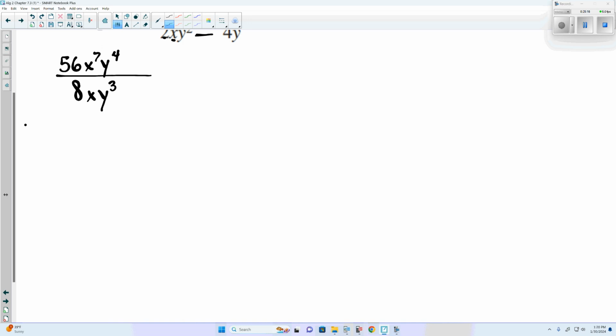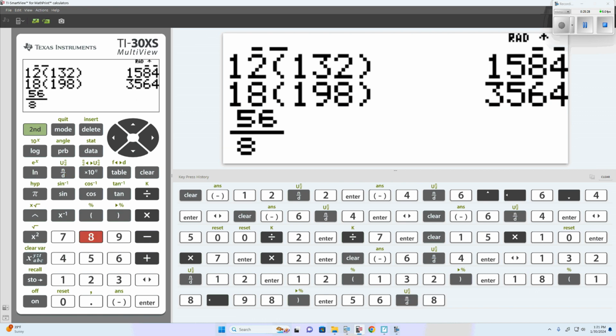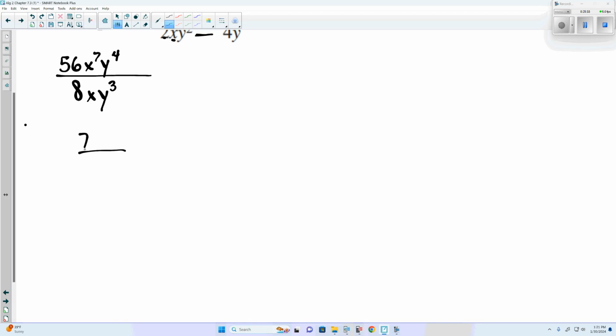Now at this point, we can do some simplifying, because 56 and 8 do have like terms, yes? What would they reduce to? Reduces to 7 over 1. Since there wasn't a denominator listed, it's understood to be in the numerator. X to the 7th over x. Whenever we have like bases when we're dividing, we don't add, we subtract. 7 minus 1 is 6.